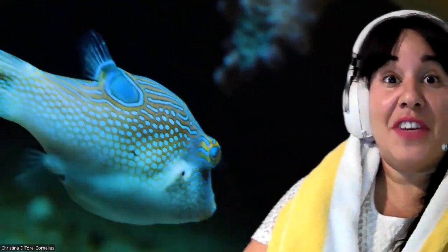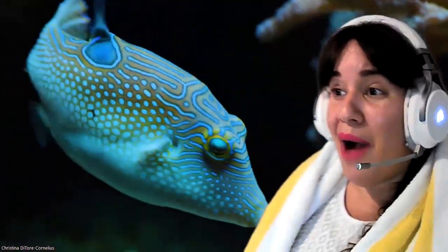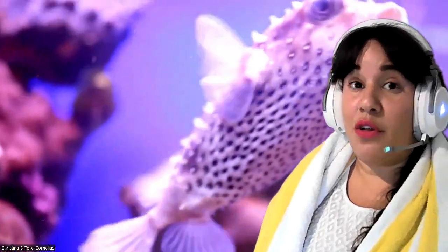Let's talk about some fish facts. These are vertebrate animals, which means that they do have a spine. They use gills to help them breathe underwater and they can swim up to 70 miles per hour. Wow, that's really fast. But this is one of my favorite types of fish — the puffer fish. It's not puffed up right now, which means that it does not feel threatened.